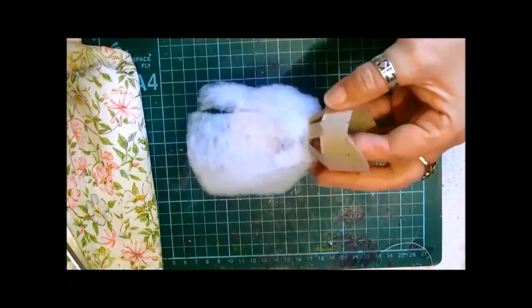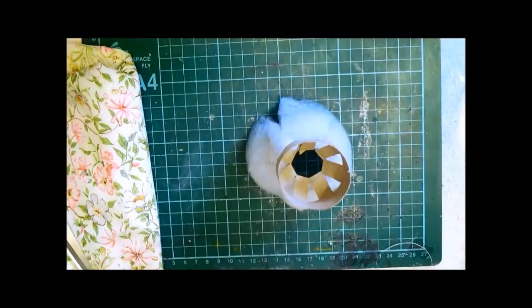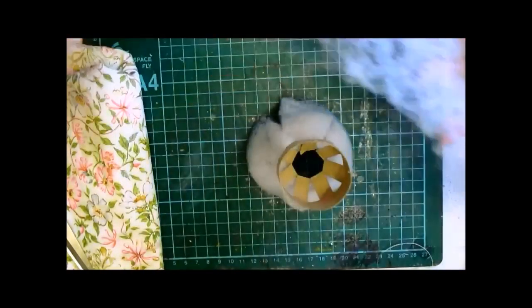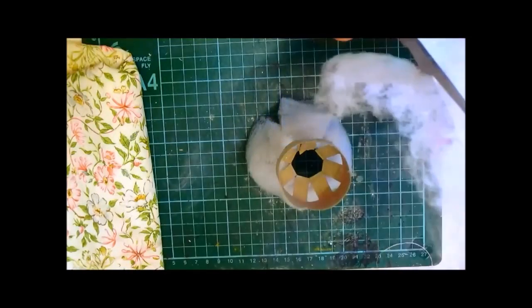Cute! And you know that you're not going to see the toilet roll through it or anything like that. And then what I'm going to do is I've also got another piece here that I'm going to use for the top section, because it doesn't matter if it's padded, you can pull it in with the material you're going to use.